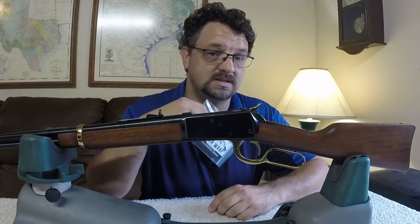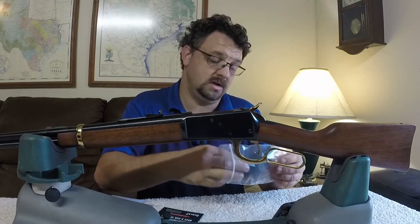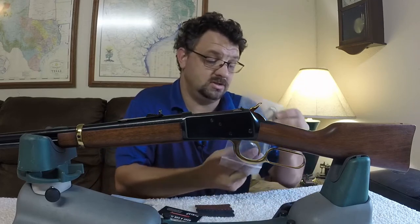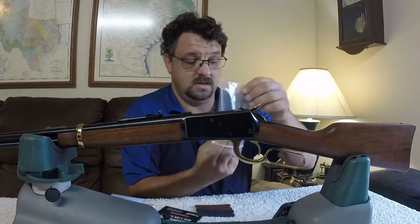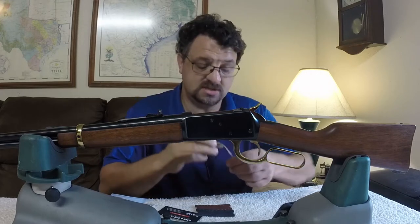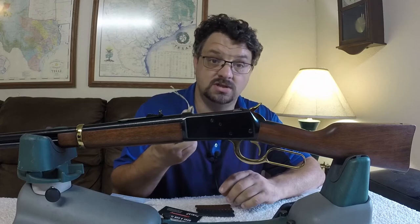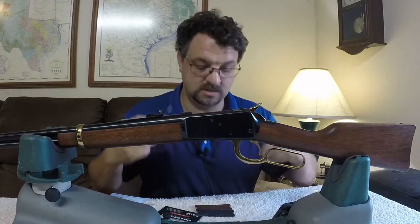We're going to see if we can get it installed. What comes in the package: we have an instruction card, the actual leather wraps — these come with two, and they can be different colors depending on which ones you buy. You get two needles to help you sew it on, and some deer sinew string. It's interesting that it comes with deer sinew — I assumed it was some sort of synthetic nylon type thing, but it comes with this old-style material, which is really nice if you want that old look.